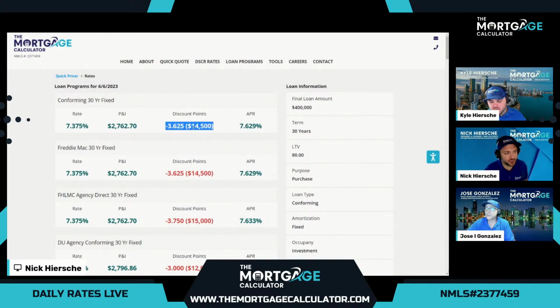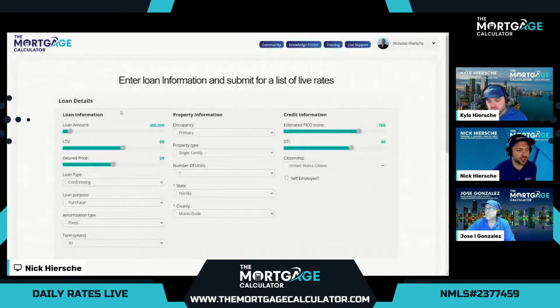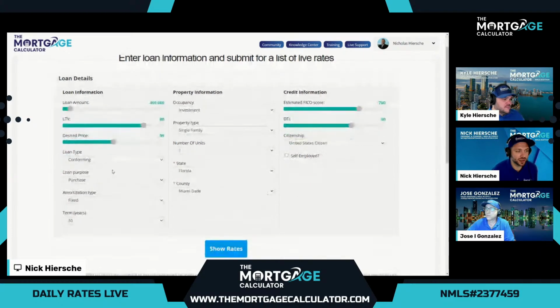So most of our investors are asking for other options where they can save, in this demo here, $14,500 to invest in other things, and they don't mind raising the rate a little bit, although conventional doesn't really allow us to raise the rate. So that's where we love to present our non-QM solutions. So for the final live pricer, set up the same demo, 80% loan to value, set it to investment. And for the final demo, we'll check out our non-QM expanded guidelines programs.